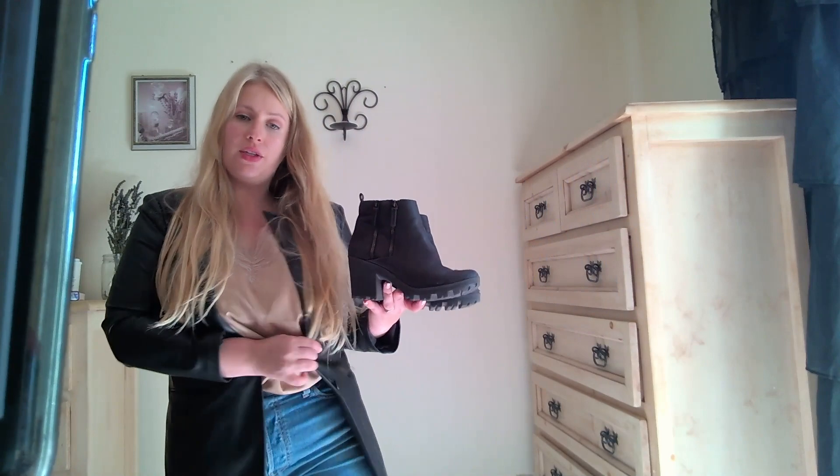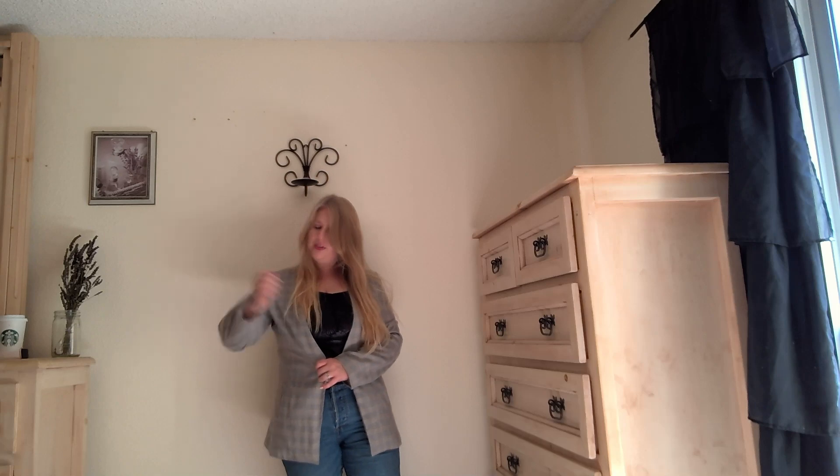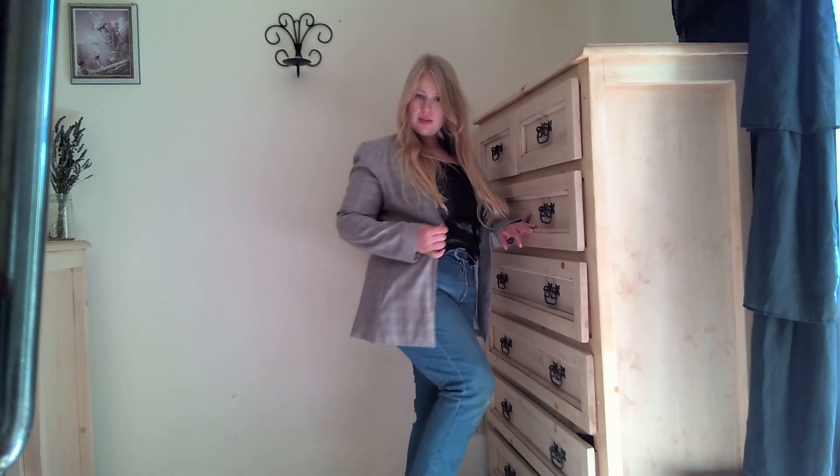With a nicer necklace or some earrings, nice jeans and a top, simply adding a leather jacket elevates the whole outfit. Another way to wear the leather jacket for evenings: pair it with a taupe colored cami, some black boots, and jeans — and you're set. The leather bustier cami top might seem too out there, but you can tone it down. Here I have it paired with my favorite plaid boyfriend blazer, which makes it look a little more dressy. I'd wear this out for a night with friends, or for a Halloween game night with dark makeup and black chunky heel boots.